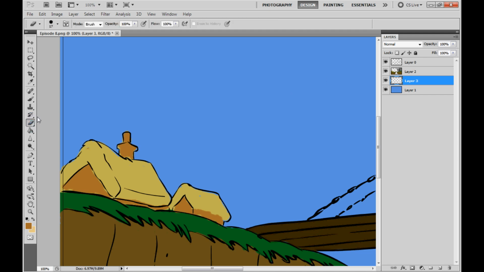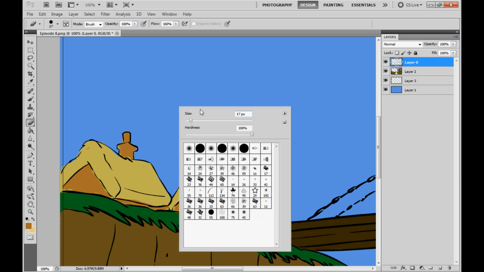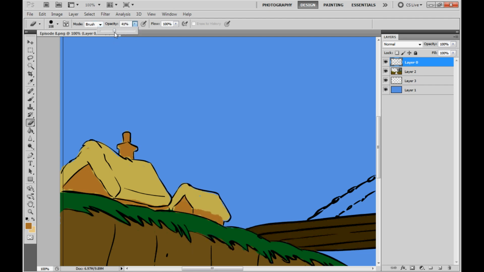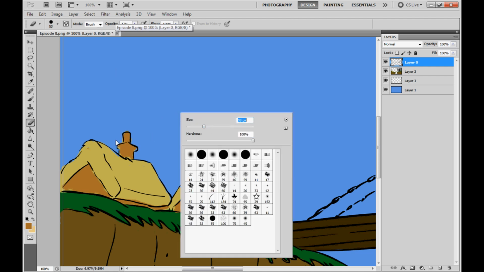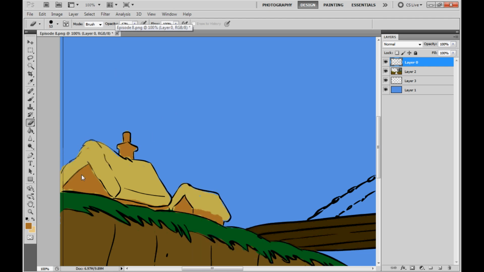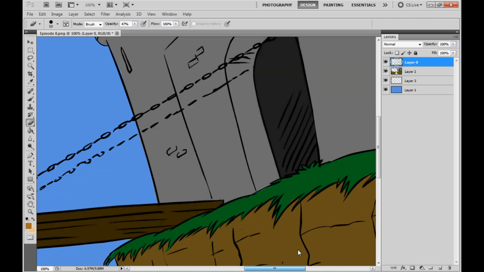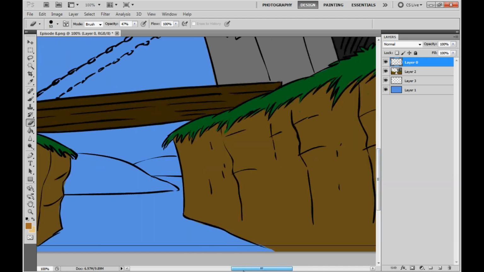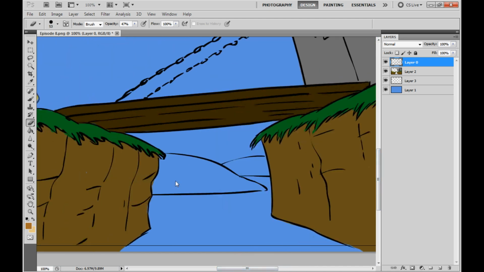And to emphasize that fact, I'm actually going to go onto the line art layer here, and by selecting a brush with about 50% opacity, I'm just going to slightly take away the line art and make that less opaque, and hopefully create the illusion that they're further in the distant hills and valleys beyond, and do the same here with these hills and make them look like they're in the distance as well.